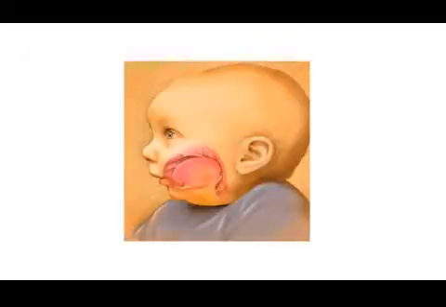Okay, this is illustrative of the airway of an infant. You can see the infant's tongue is relatively large in proportion to the rest of the oral cavity. And because of that, under anesthesia, they are more prone to airway obstruction. First lesson, okay? The larynx is higher in the neck, and I think later on you'll see a slide that illustrates that. More anterior located, or superior, as we say.